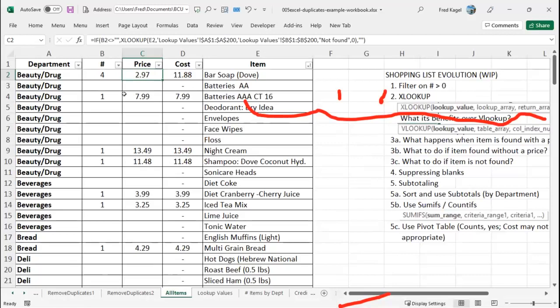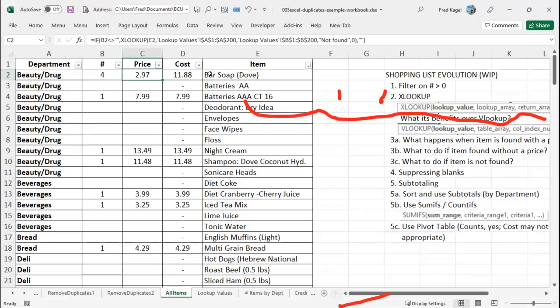The lookup in VLOOKUP, if you're doing an exact match, also does not have to be sorted. Like if you're looking up state codes, they do not have to be sorted for an exact match. If you're looking up tax rates, that has to be sorted because you're talking about a range of values. But if you're using text, getting a match on text, that does not have to be sorted.